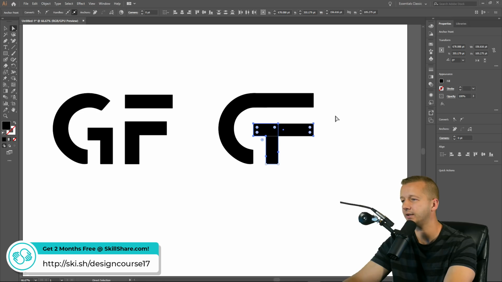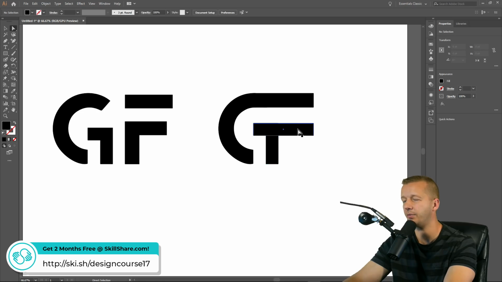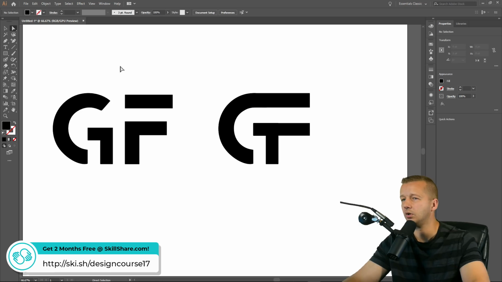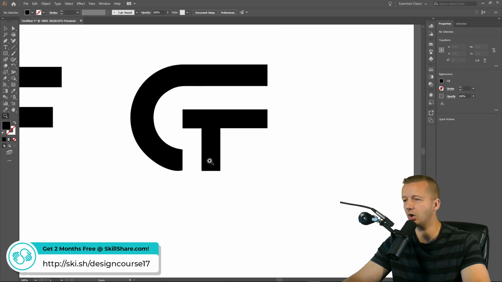Come up just a bit so that this bottom F part is more in line with being up here. Let me see. And what we need to do is try to separate these so that we can clearly see a G and an F in a single symbol. All right, so I think what I'll try to do is take this bottom and connect it like a regular G would be.